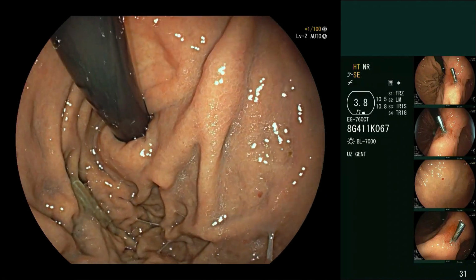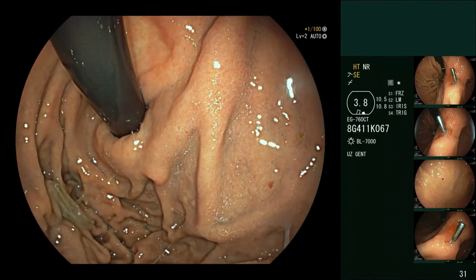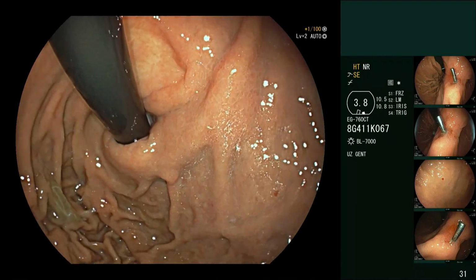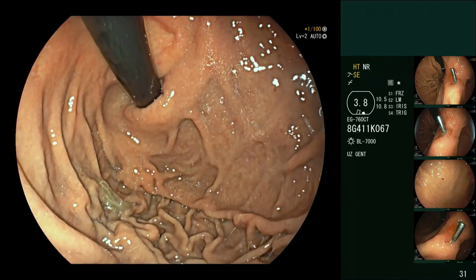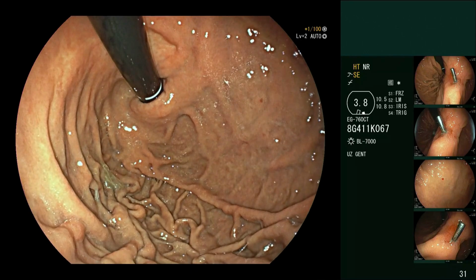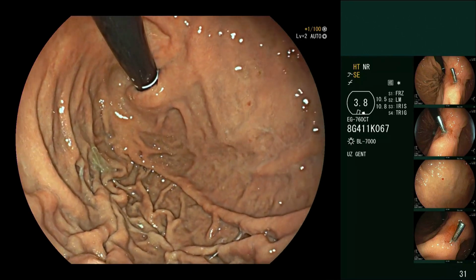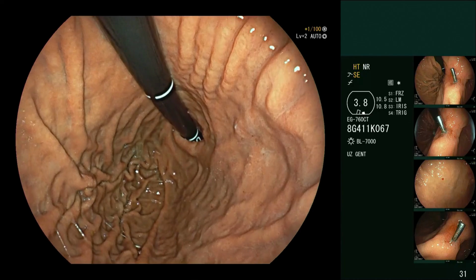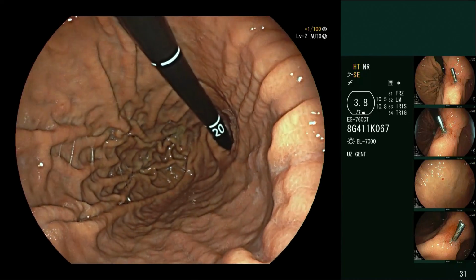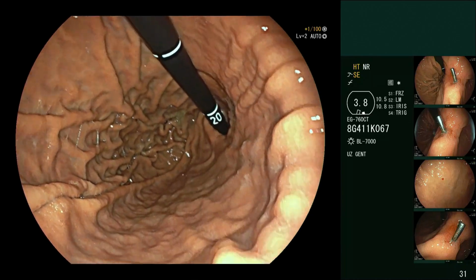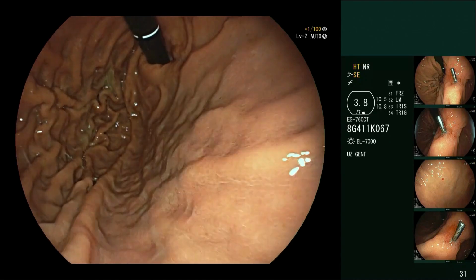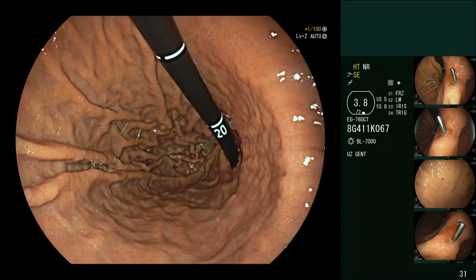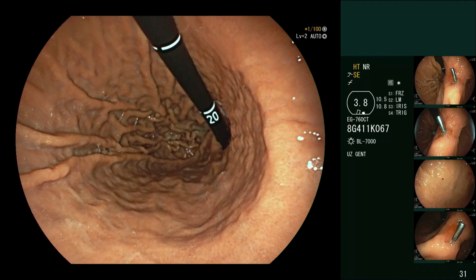The patient is deeply sedated, but you can see how much better visualization we can get if we just sit on the insufflation. Of course, you do have to have a relatively competent sphincter to allow that to happen, but if we just let it expand, we get a much better view than that collapsed view that we had before. Maybe we do see that it's slightly featureless, this antrum as well. But there are preserved rugae, particularly on the greater curve. So left greater curve, right, or 3 o'clock now, lesser curve.